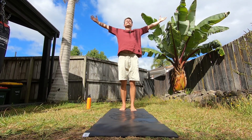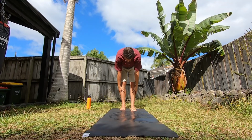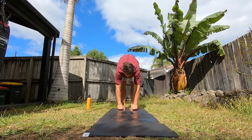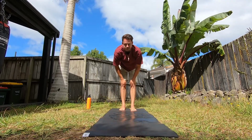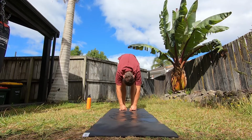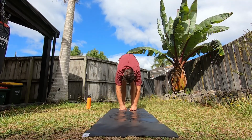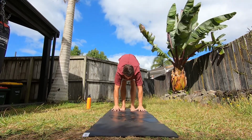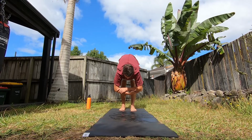Big inhale, reach up. Exhale, fold forward. Keep your slow breathing going. Inhale, come halfway up. Exhale, fold down. Really sink your heels into the ground. Let your spine roll over. Try and relax over. If having your hands on the ground is too much, then just grab your forearms. It'll help drag you down a little further.